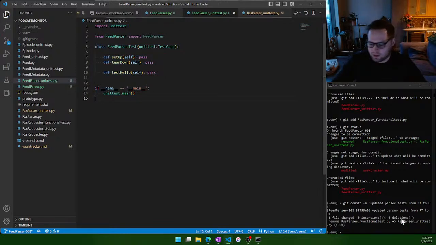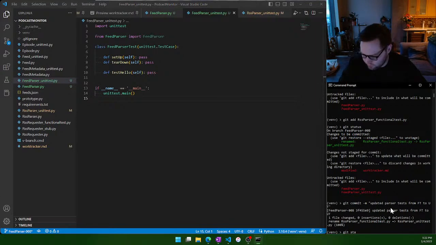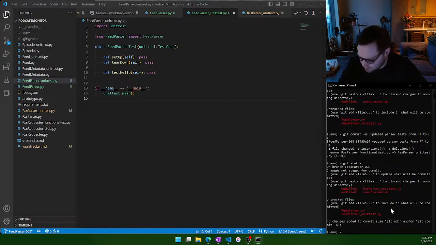So okay. Let's actually clean up the modification in the RSS parser unit test. So let's go reset head.